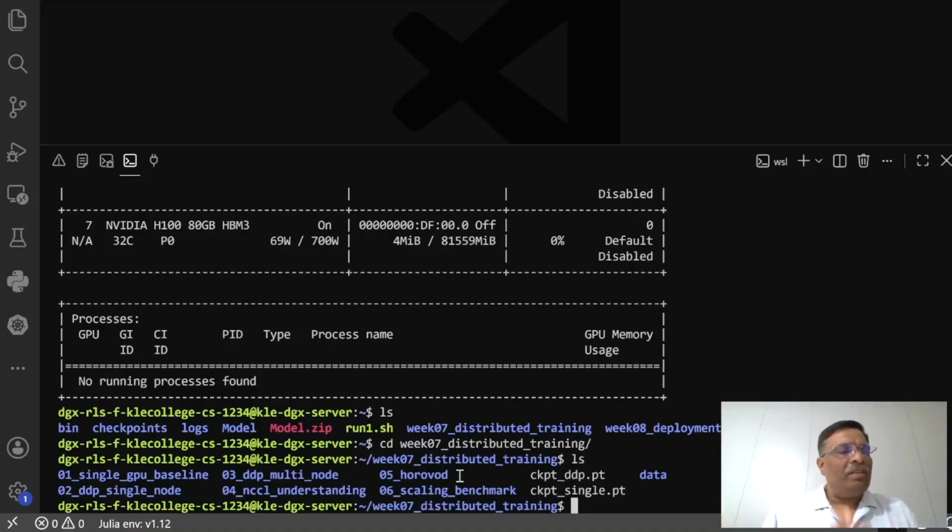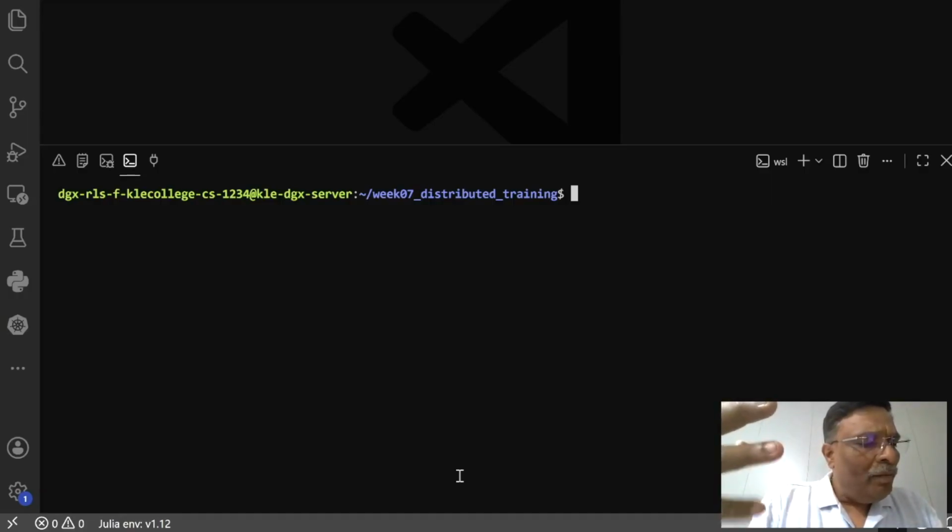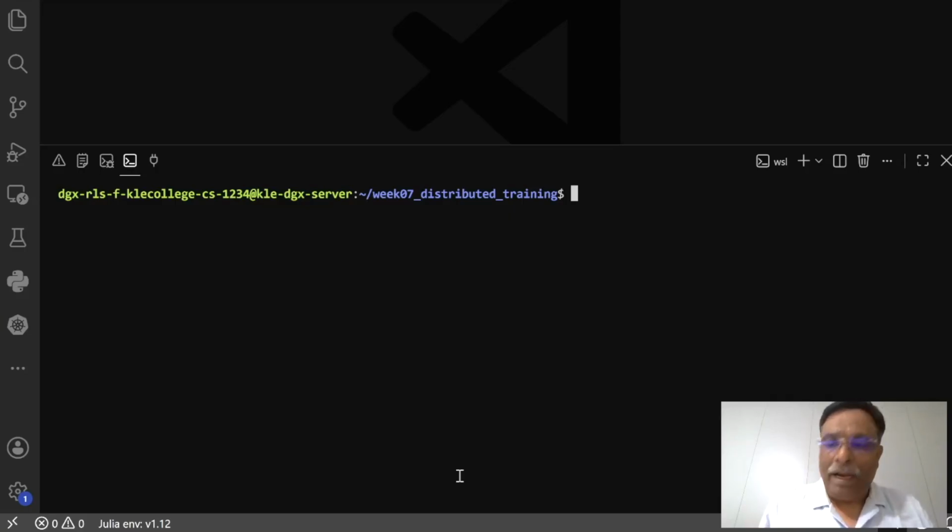Now let us restrict ourselves, for this demo, to utilize only 2 GPUs. Tomorrow when you start working on such a system, you would be required to use the number of GPUs which you want. Sometimes you may require 2 GPUs, sometimes 4 GPUs, sometimes about 8 GPUs, and so on. Based on however many GPUs you want, you can make only those GPUs visible and use only those. So let us see how we can do that.